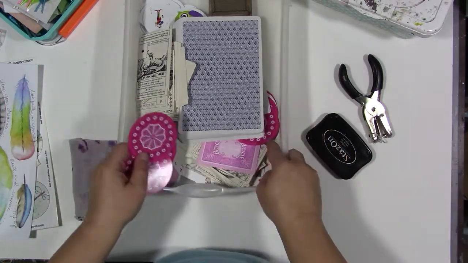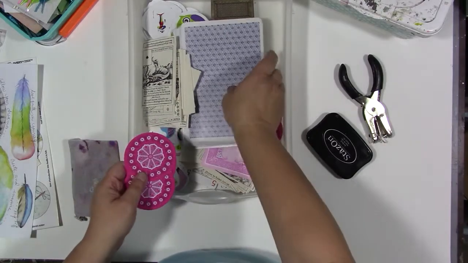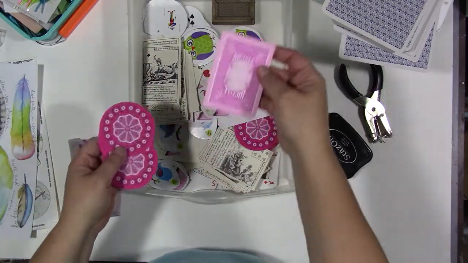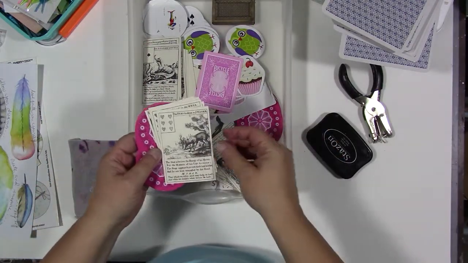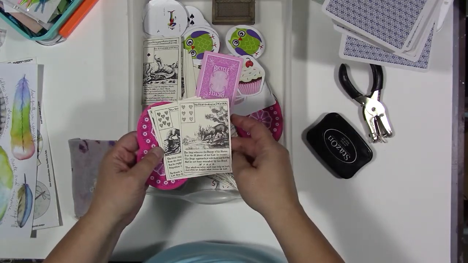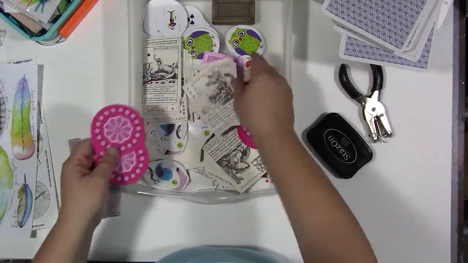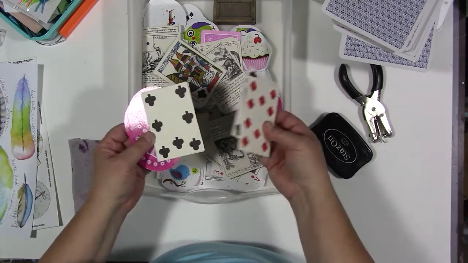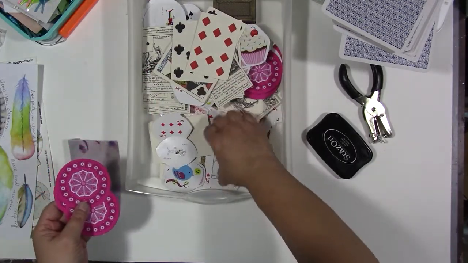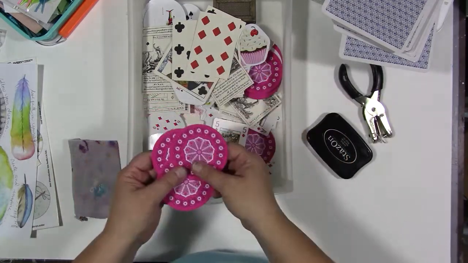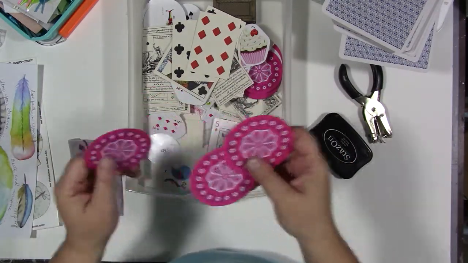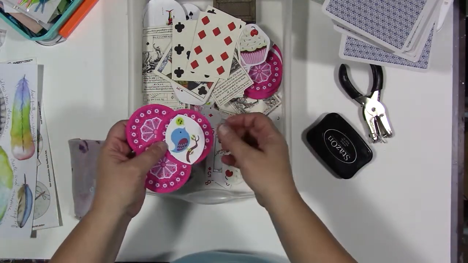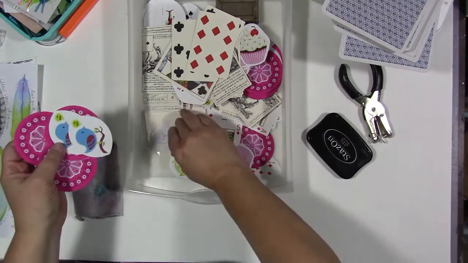So I happen to have this drawer of playing cards. I have all kinds: jumbo giant ones, I've got owls, I've got cupcakes, these round ones, pink ones, these vintage playing cards that have interesting sayings or quotes on them. I think we're going to take a couple different kinds of cards and put them together and make a couple of tags.